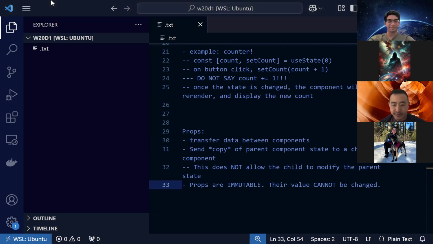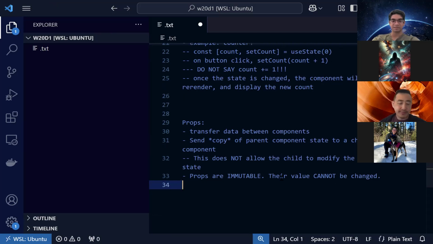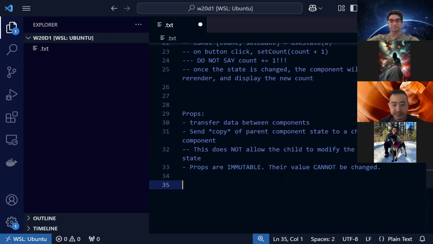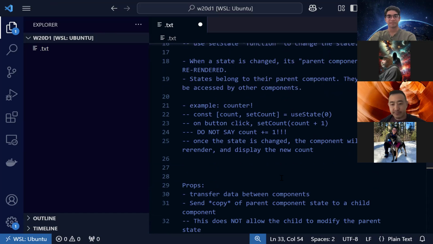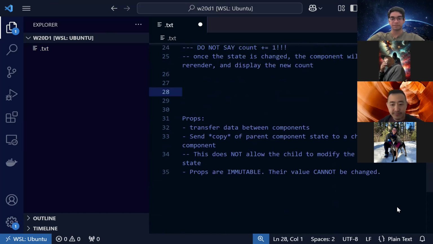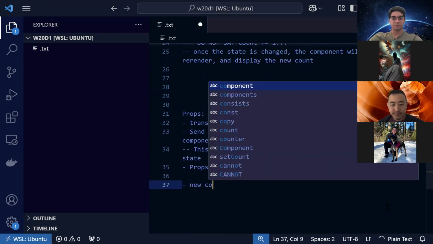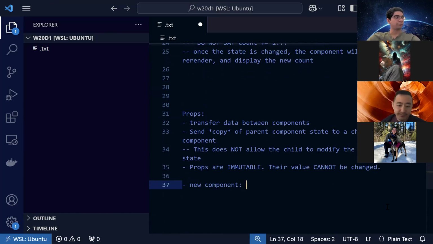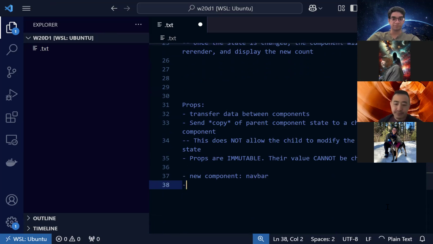Oh, wait, no, sorry. Okay, I think I get what you're saying. So what you're suggesting is like defining. So, okay, disregard. Yeah, I see what you're saying now. So you can pass in a setter method as a prop. Let's go back to the button example. If I have that counter button, but I also create some other component, let's say a new component, I don't know, a nav bar or something.